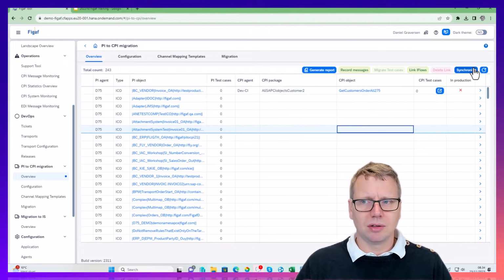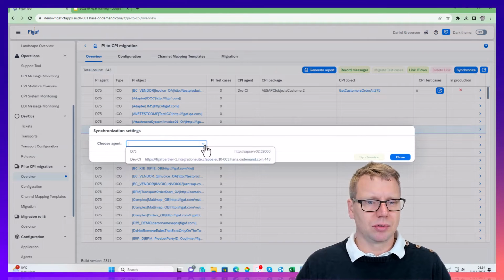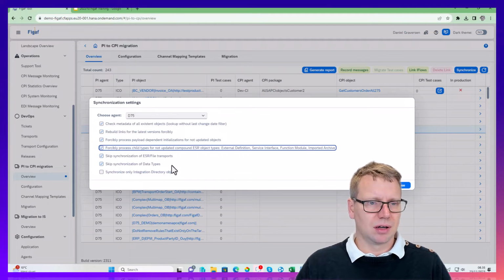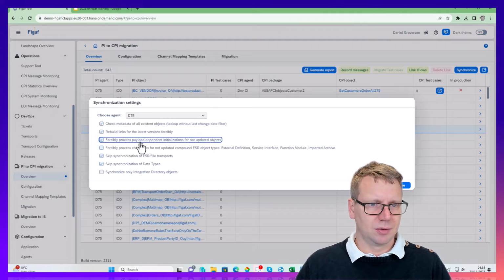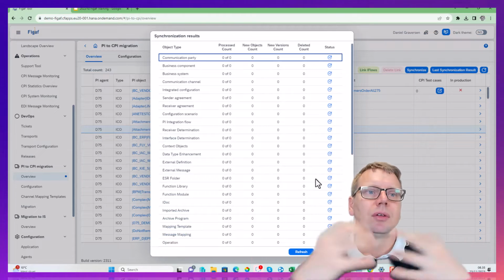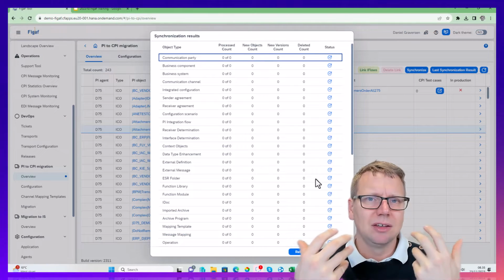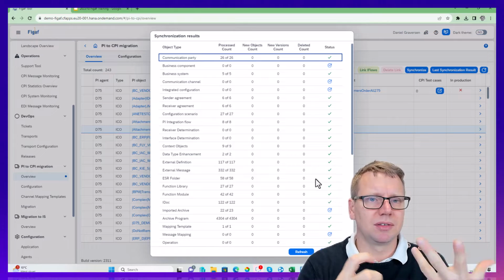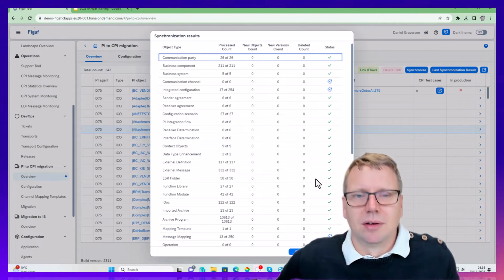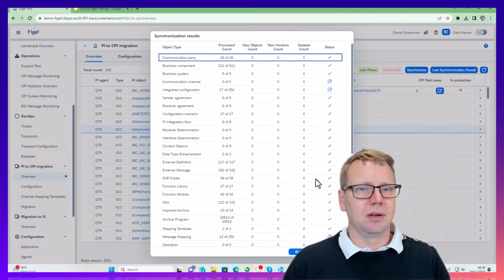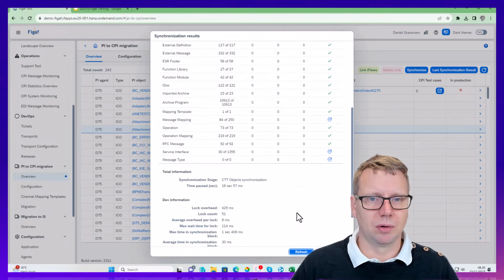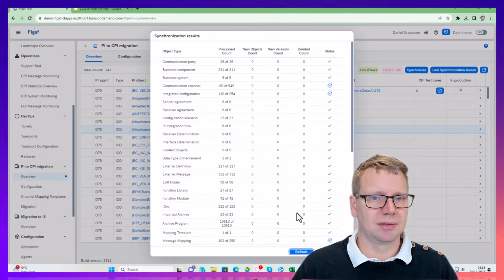So one thing you need to know here is you need to do synchronization. You would select the PO system. You would select these objects here, at least the possibly independent object, this one. If you do the synchronization, it will download all content, try to rebuild it. You may need to do this a few times because there's a lot of components in place that is important for this to work. So do be curious about that to make sure you have all the right data in place.